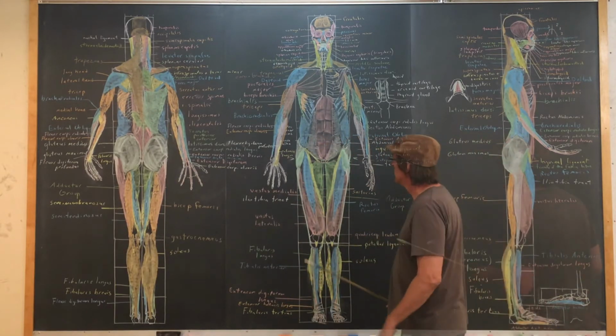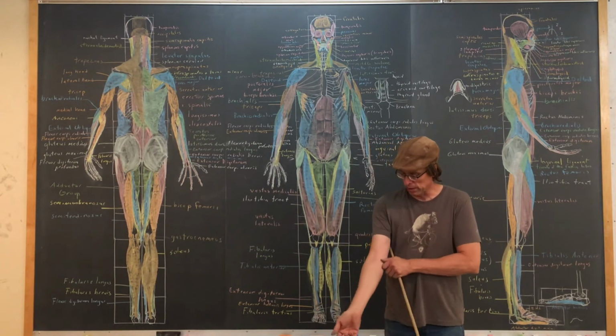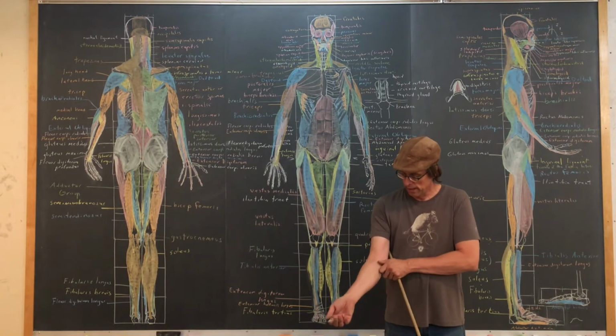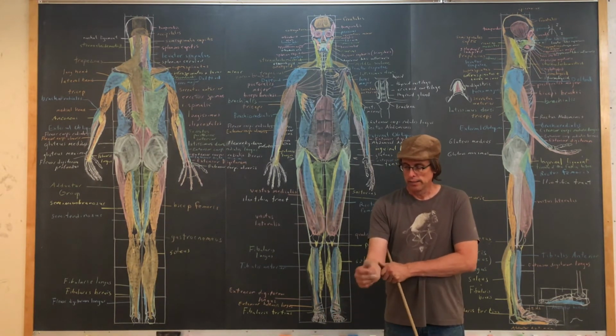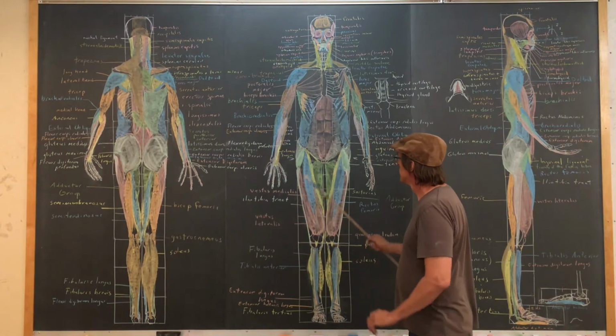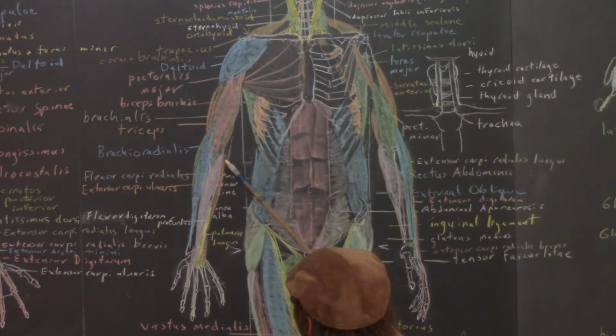Okay, let's do the Pronator Teres. It's a muscle that's going to attach again on that medial epicondyle. It's going to come across and catch your radius about halfway down. And if you can imagine it contracting, you're going to rotate your hand this way. It's called pronation, and your wrist a little bit too. So from the medial epicondyle, we're going to come across.